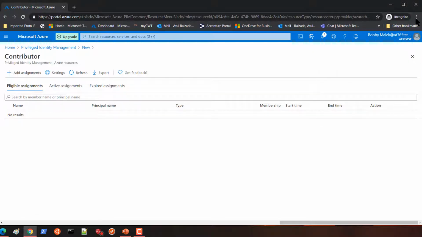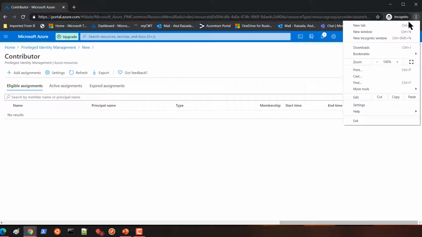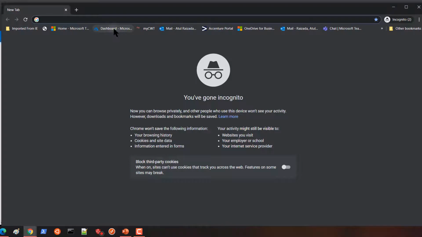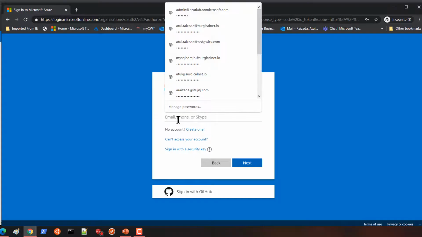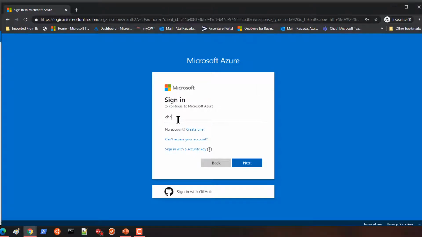So I'm going to open another incognito window and try to log in with Chris. Remember, this is a cloud-only identity, right? We discussed it in video 2 and video 3.